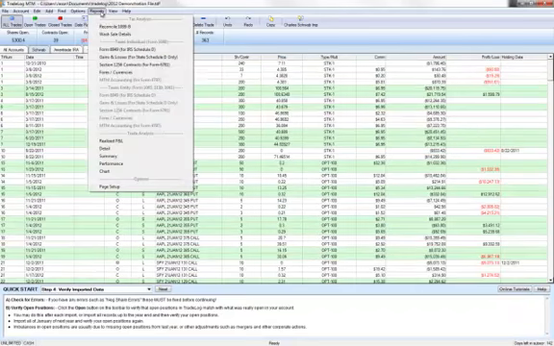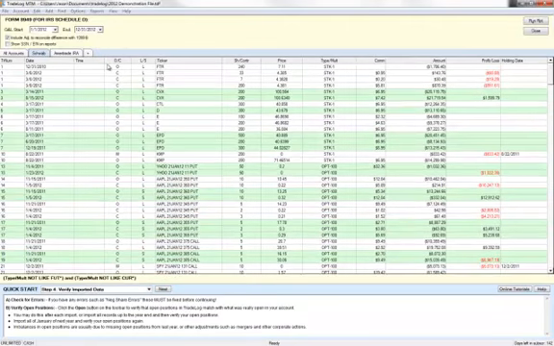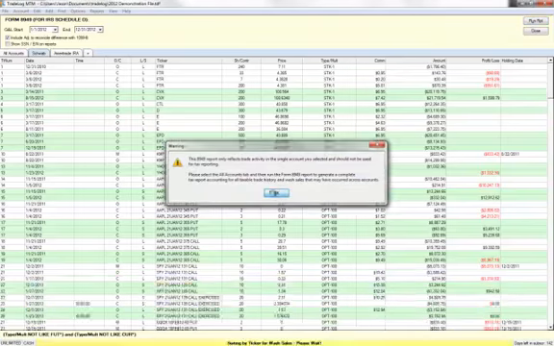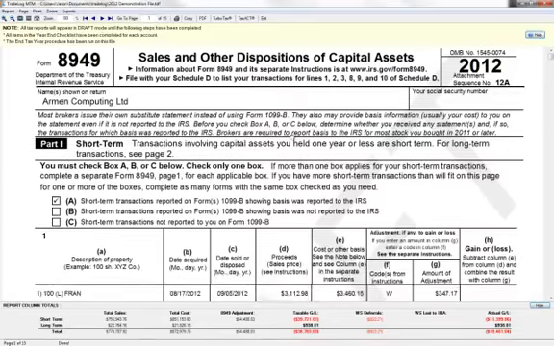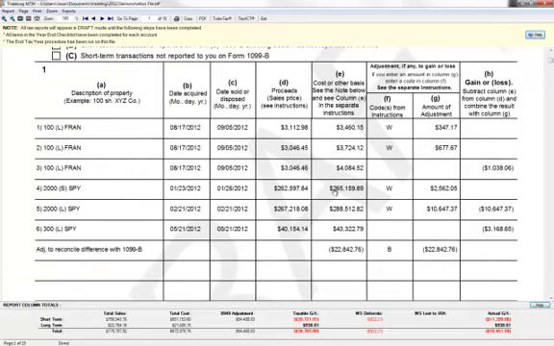I can also take a look at an actual tax report, my Form 8949, which is the main report now used with Schedule D filing. When I run the Form 8949, you'll notice it shows it's in draft mode right now. That's because I haven't closed out my tax year.